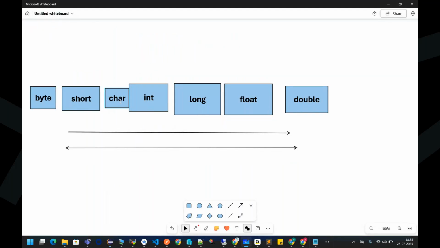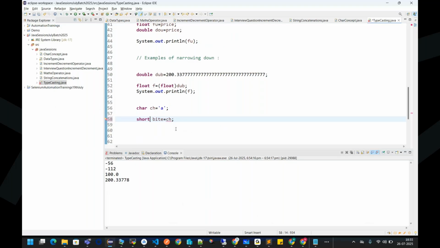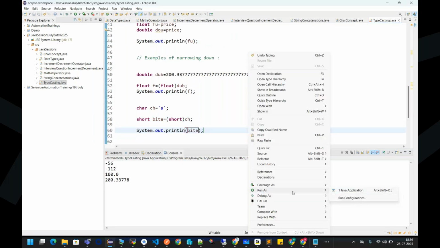You need to typecast explicitly, or do the narrowing down typecast. So if I am saying, whatever the value of character is there, I just want to typecast it to byte, and I want to print the value of byte. What should be the value of this byte? A numeric number or some character?